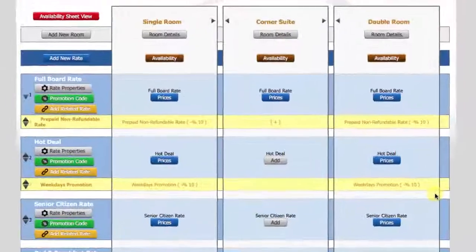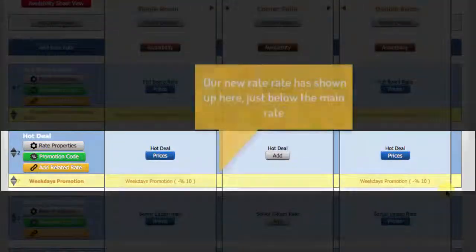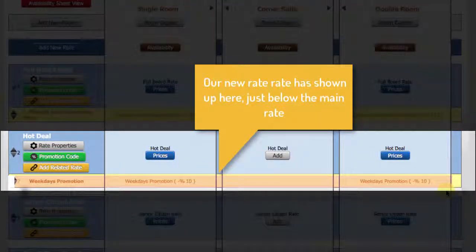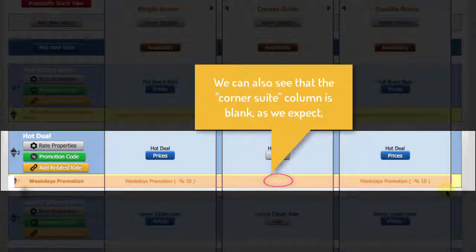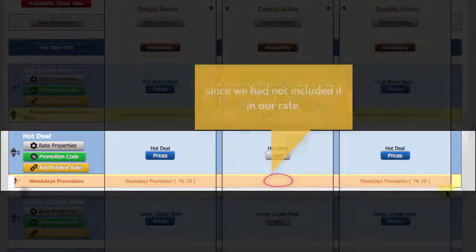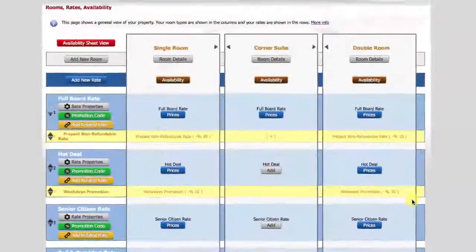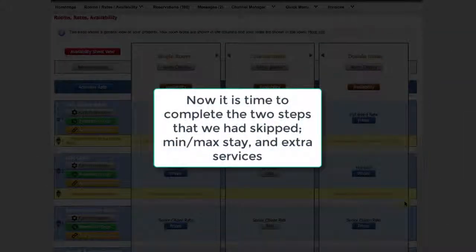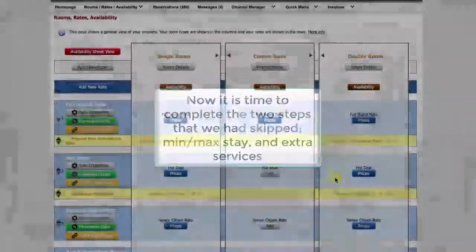We come back to the rates page and find our new rate here just under the hot deal rate. We can also see that the corner suite column is blank as expected, since we had not included it.